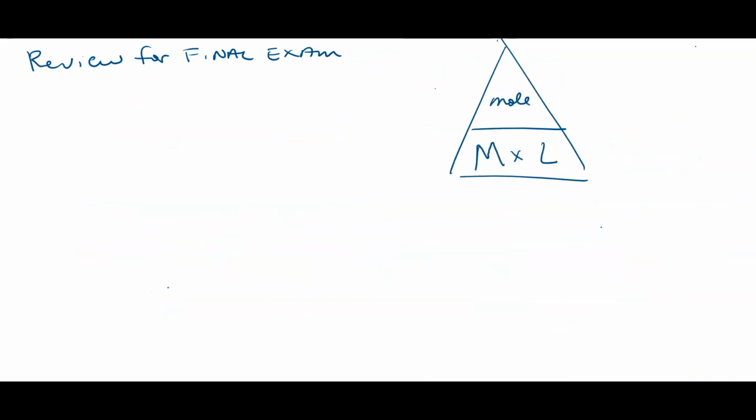Okay, next is molarity. Molarity, big M, is moles over liters. It has to be in liters, can't be milliliters. So if you see milliliters in the problem, change it. You can use a magic triangle for this one too. Moles divided by liters is molarity. Put your finger over the thing you're looking for in the problem.